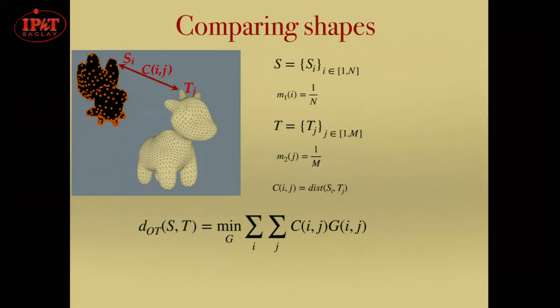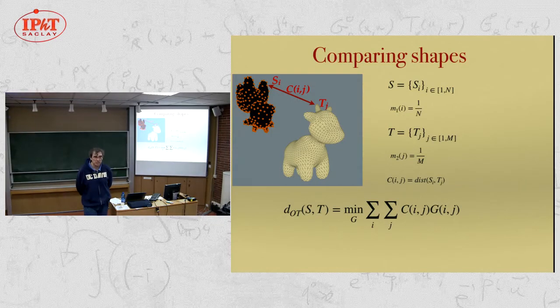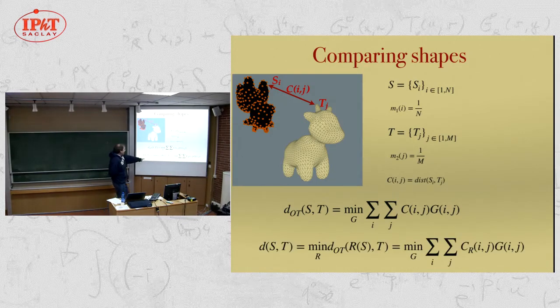However, this has zero interest for a simple reason: if Spot 1 is in Davis and Spot 2 is in Paris, the distance I'll get will be in thousands of kilometers, while if I put Spot 1 and Spot 2 in this room, it's going to be in the order of meters. So what you really want to do is add a rigid body transformation so that you can compare the two shapes and at the same time find the best orientation between those two.